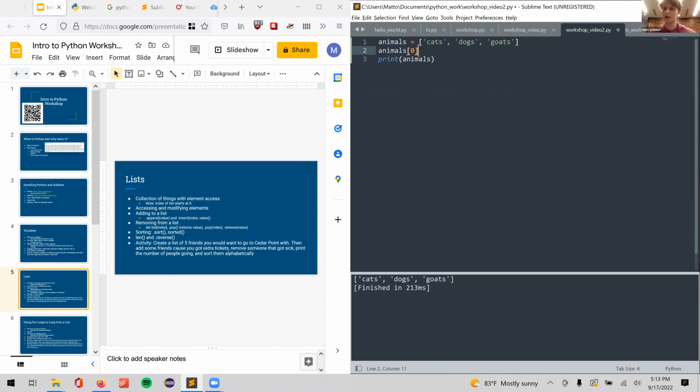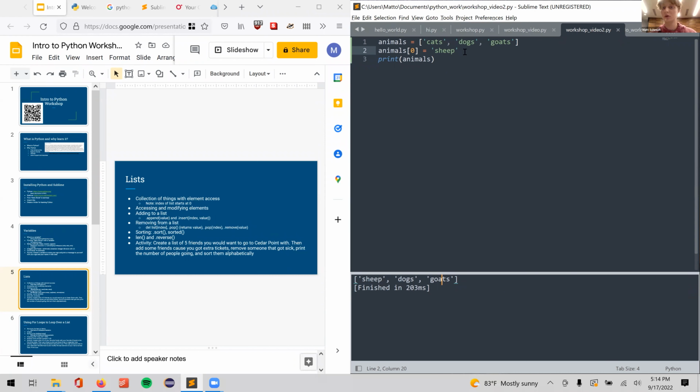That would be animals and then square bracket 0. And then we can change it from cats to something else, sheep. So now you'll see that the first item is sheep, but dogs and goats are the same. So we just changed the first element in the list.